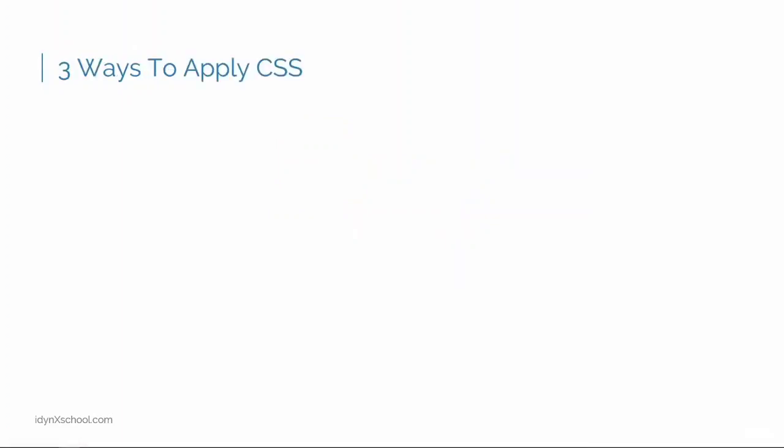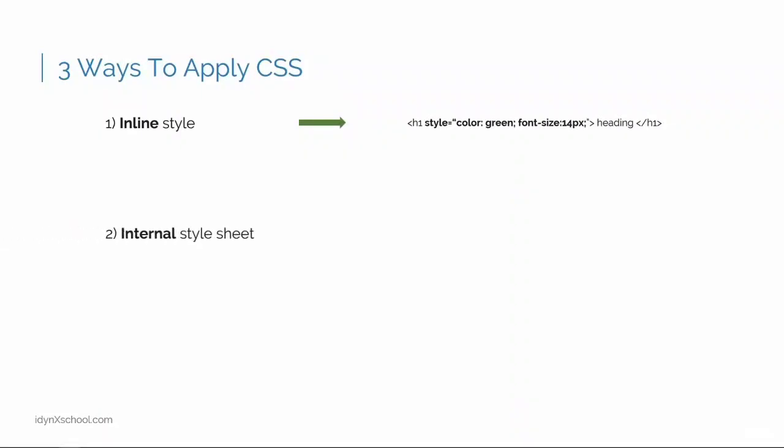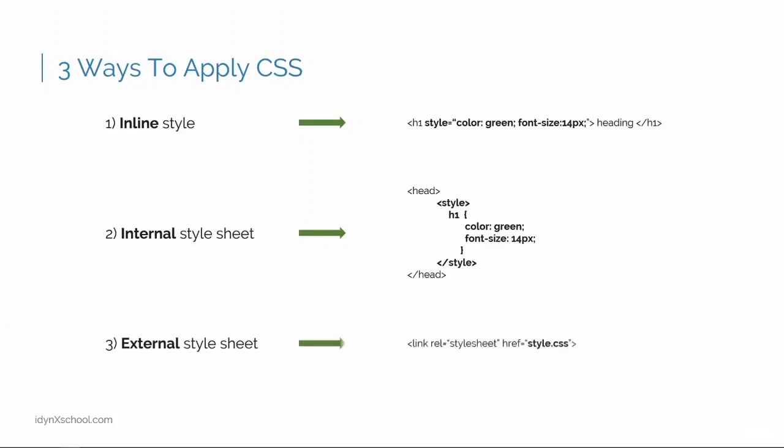There are three ways of applying CSS to a web page. The first one is inline style. In this way, you apply the CSS directly inside the element tag like this. This may be used to apply a unique style for a single element. The second is applying an internal style sheet. It goes directly into the head section of a web page. The third method is applying CSS using an external CSS file, and this is the method which we will use in this course. In the next lecture, I am going to link an external CSS file to an HTML page.